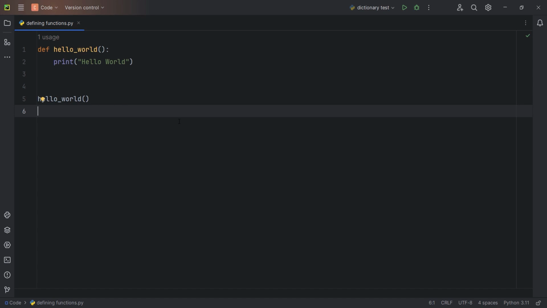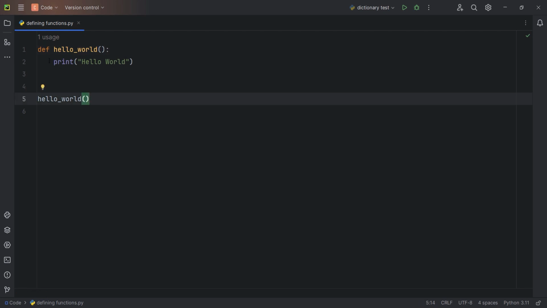Okay, so this is an example that shows the simplest structure of a function. The first line uses the keyword def to inform Python that we are defining a function. This is the function definition, which tells Python the name of our function, which is in this case hello world. Next, we have the parentheses that hold information that a function might need, and we'll see later on how we can send information to that function. Of course, in this case, there is no information needed for this function, so we left it empty. Finally, the definition ends with a colon, something that you always have to remember to put there.